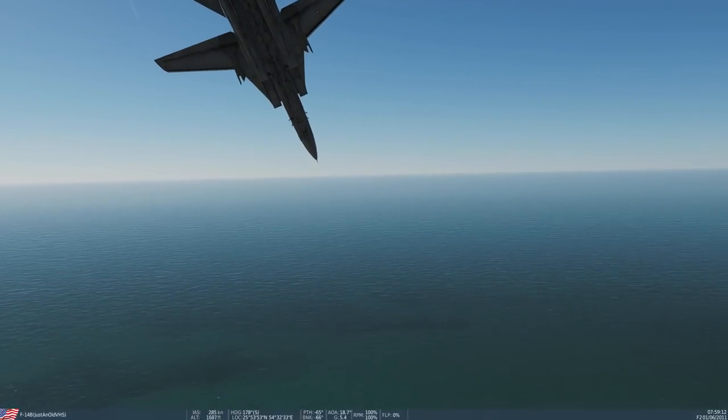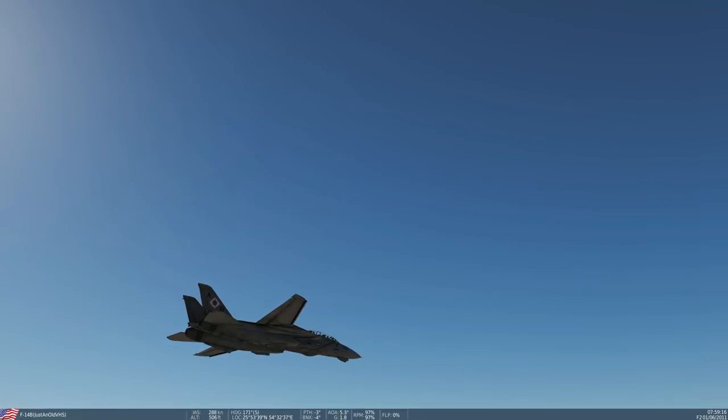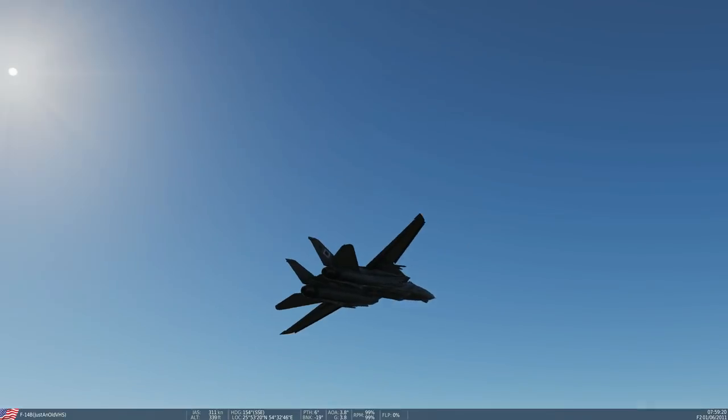Two miles from each other. Tomcat is low, F-16 is high. You're now basically on top of each other, so look vertical, plumb. F-14 is low.